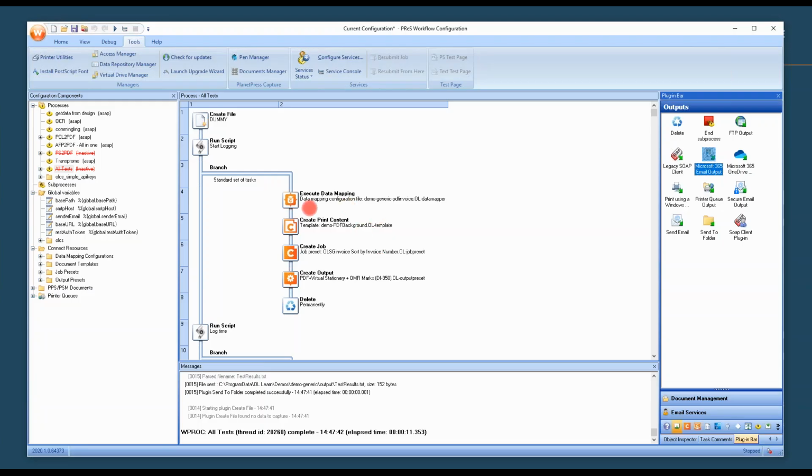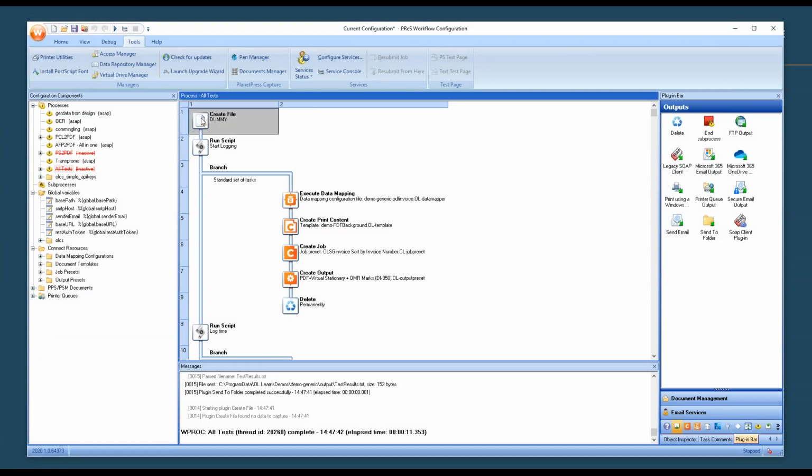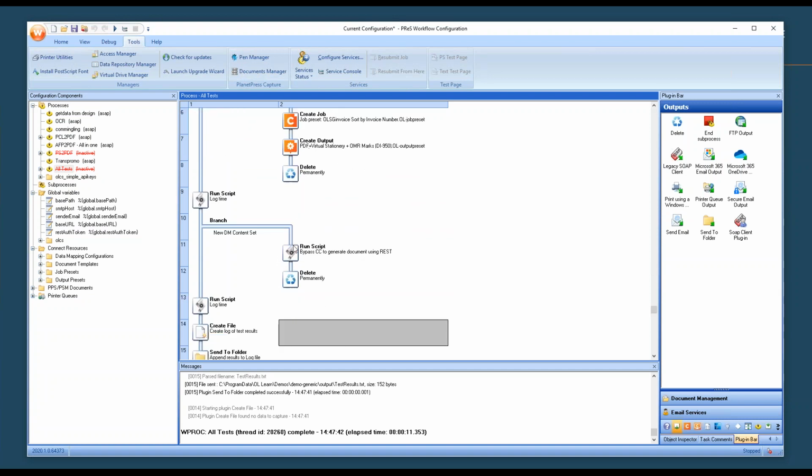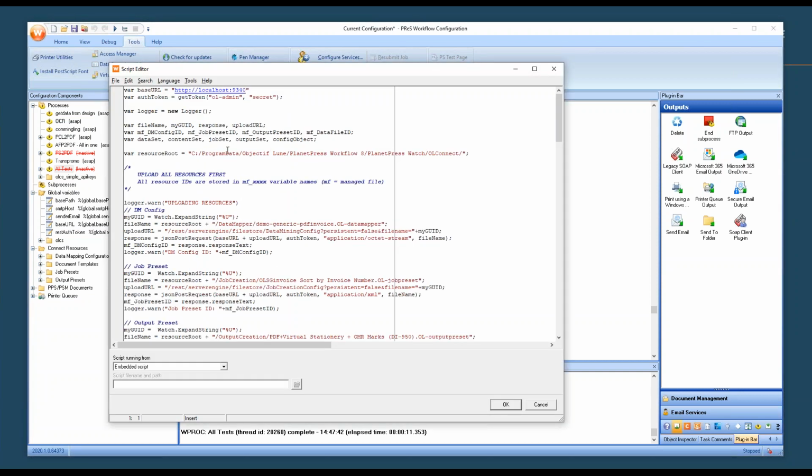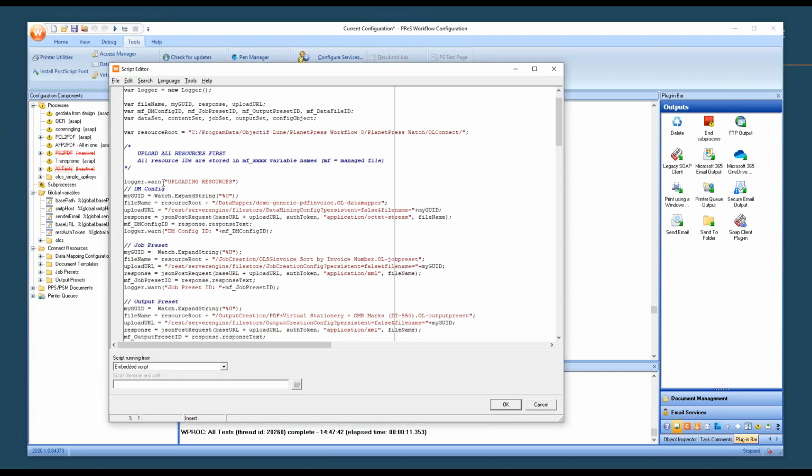So I'm going to run this process in debug. I'm going to run this process, including the create printer, the same process for the same data. I'm going to run using the script, doing just the data mapper, job preset and output preset.